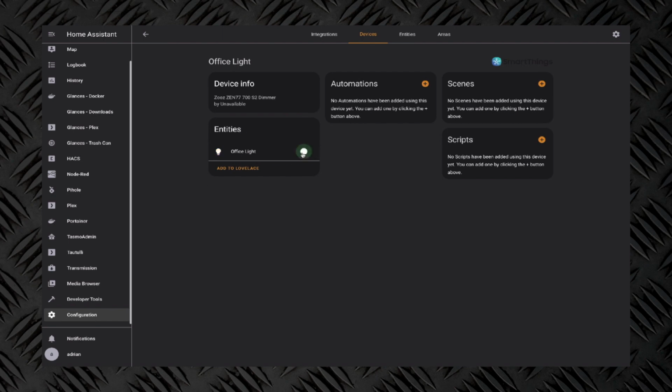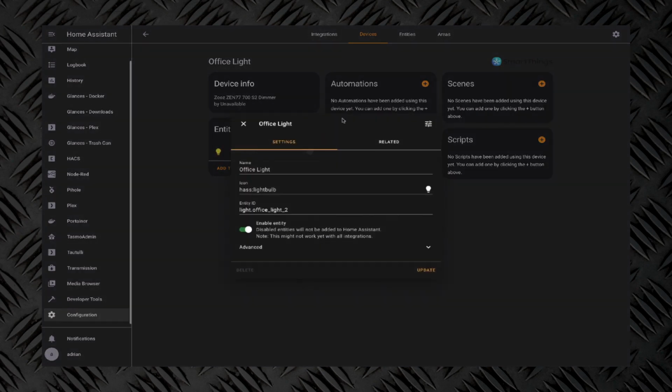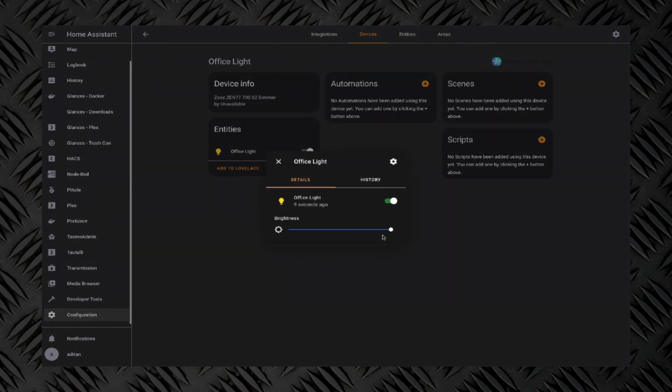And of course, it is functioning. You can't necessarily see that, but it is working. And of course, you have the ability to click on it and go into settings, and then you can change the brightness there as well. So we are good to go. We've got it added into Home Assistant. It was that quick. Let's move on to the last step, and we'll see it in action.